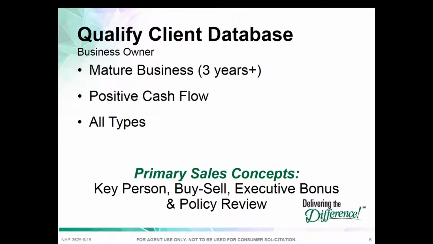Now, what you may or may not realize, and where the opportunity presents itself, is that when you find a business owner, and some of these smaller ones, if their employees left, it could be a big hindrance on the success of their business going forward. So the sales concept that we have for business owners is they can insure their key person. If their key salesman left, that could impede their sales, and a key person policy is usually going to have cash value to cash in. Or if that key person died, say in a car accident coming to work one day, that death benefit or the cash they could get from that could help them until they could find a replacement.